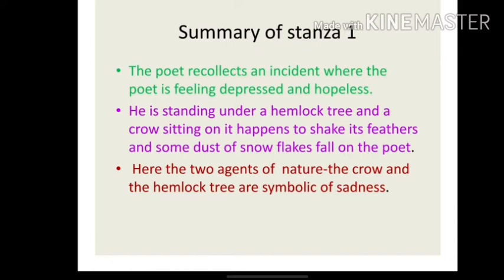The poem is set in a mood where the poet is feeling depressed and hopeless. He is standing under a hemlock tree, which is a poisonous tree. At this time, a crow sitting on it happens to shake its feathers, and some tiny droplets of snow fall on the poet.